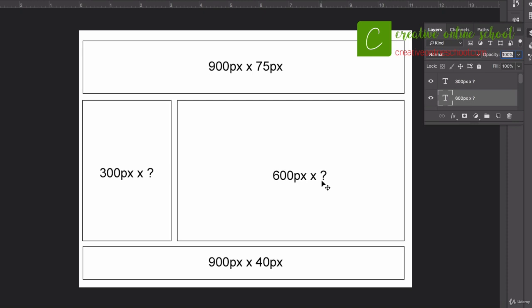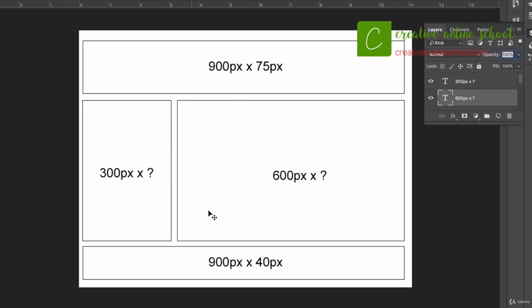This area can expand as we get more text and more content to put in there, so I'm really not going to put a fixed height in there. And then we're going to create another side over here, maybe a little sidebar area that we'll put our navigation in. That's only going to be 300 pixels wide, and again, it'll be by whatever height.